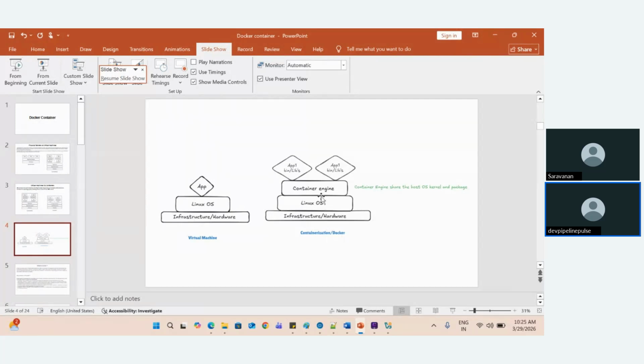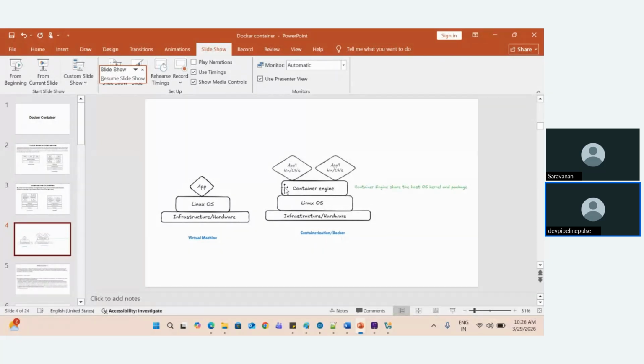So common binaries and library files will be shared between these containers, and each and every container also will have a base OS, and that base OS will be very minimal. Very minimal means if this Linux operating system wants 4 GB, here it may take only 230 MB, 250 MB, max to max 1 GB is enough. Why? Whatever binaries and library files are inside your container operating system are very minimal. That will help you to run this application smoothly.